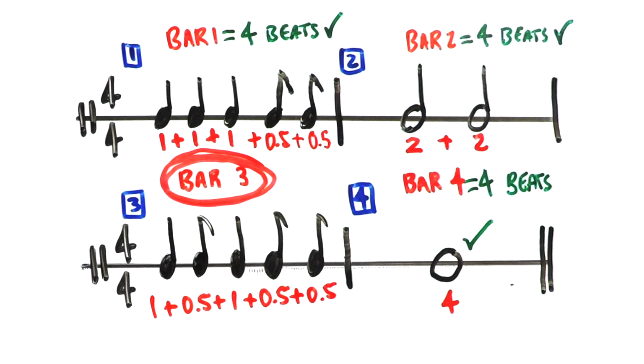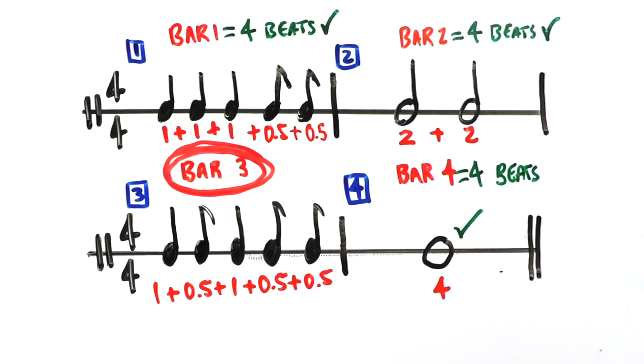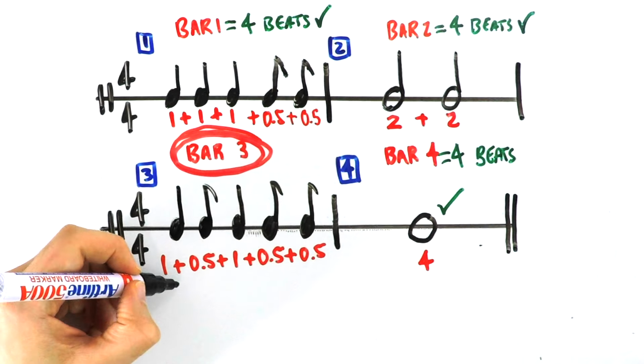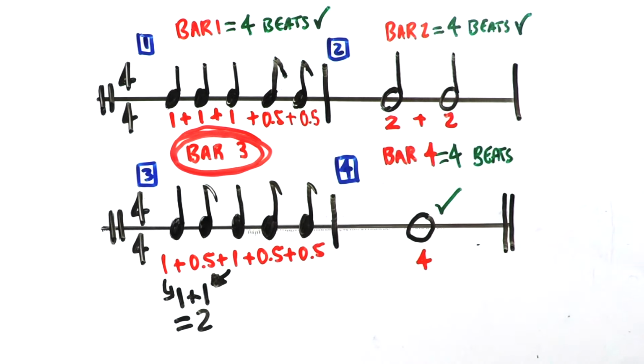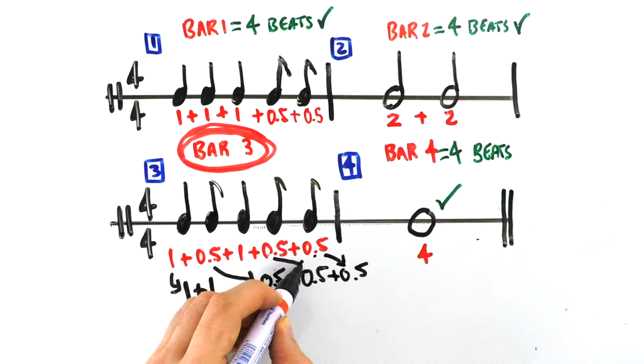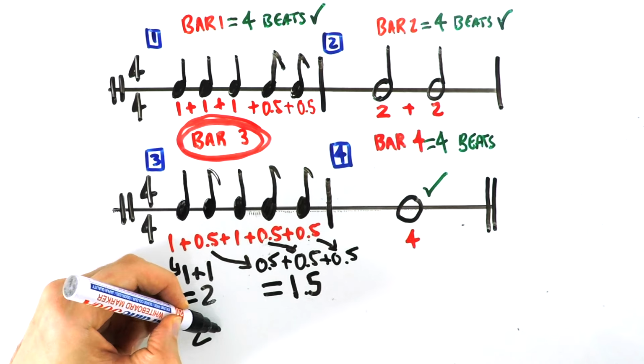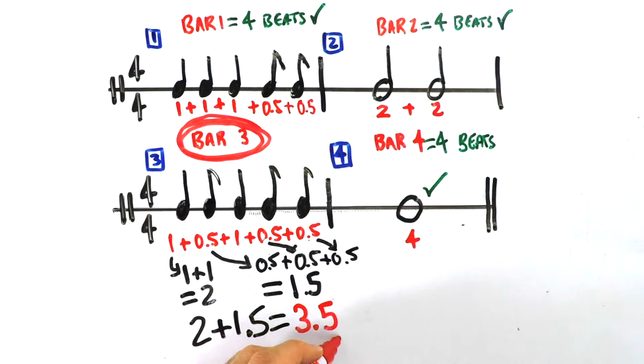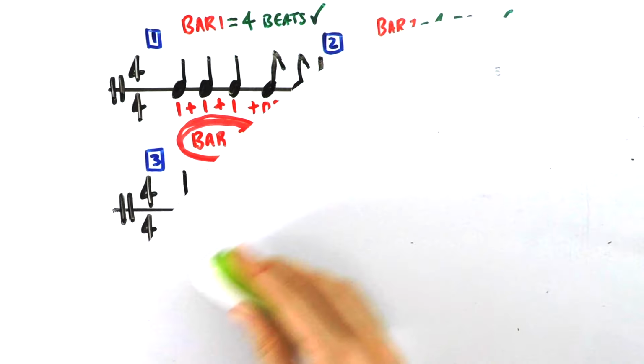And that's a little tricky to add up. So let's group a few of these numbers up together to make it easier on us to add up. Let's group up the beats for the quarter note. So that's 1 plus 1, which is 2. And then we have 3 eighths, which turn into 1.5 after we add those up. And in the end, we have 2 beats plus 1.5 beats, which in total gets us 3.5 beats, which is just a half a beat short of our 4 beats that we're looking for. So we can do a bunch of different things to fix this bar. I know what I would do to make this a proper 4 beats for this bar, but what would you do? Let me know in the comments below.